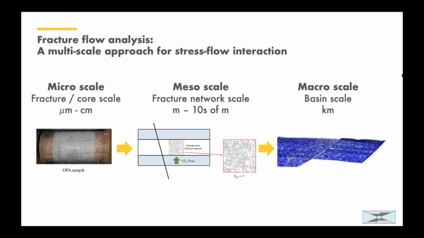So the modeling job is then to incorporate the structure of these fracture networks, move forward the understanding on the fracture scale, and feed that into macro scale models that allow us to test sensitivities and assess the risk of leakage in the vicinity of faults. So next slide, please.